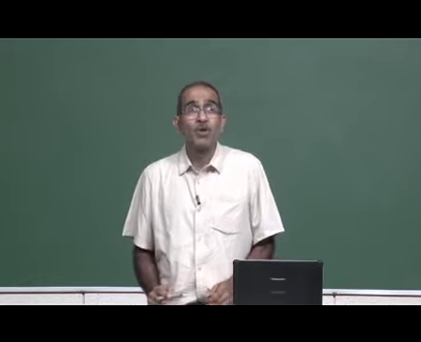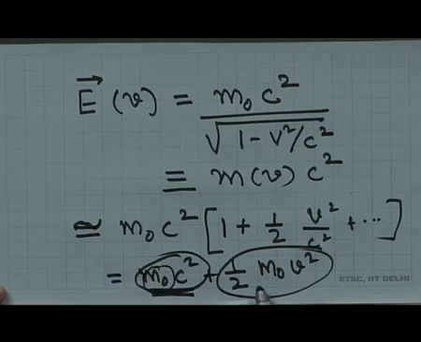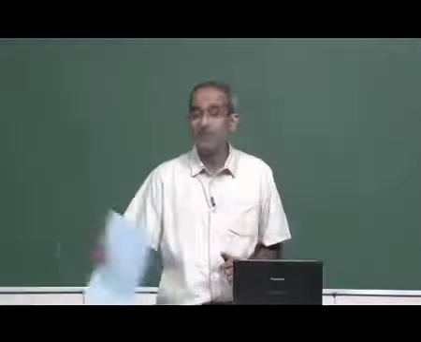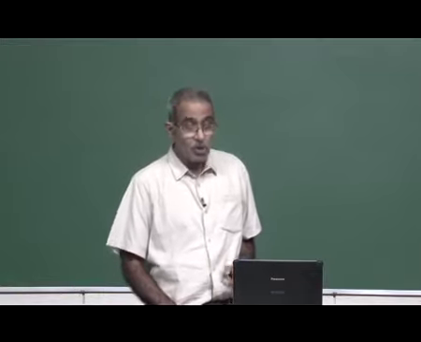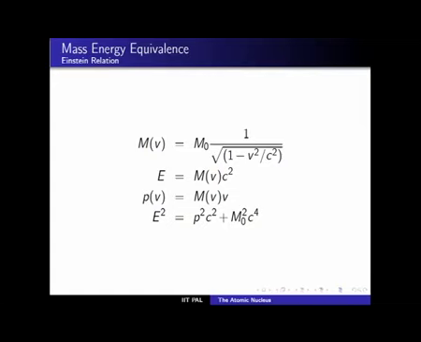But again, if you look at processes where the identity of the particle is maintained, that is, its rest mass is maintained, what matters is only half m v squared for very, very small speeds. Therefore, Mr. Newton is again in a safe place. All that is summarized in this particular slide. We shall look at it.